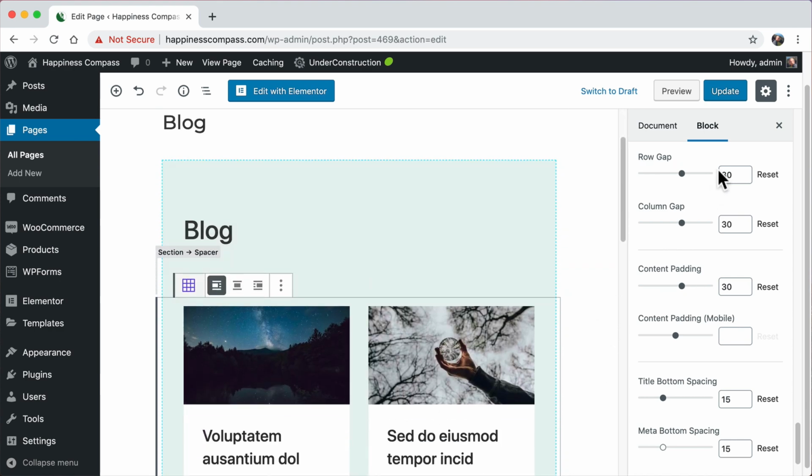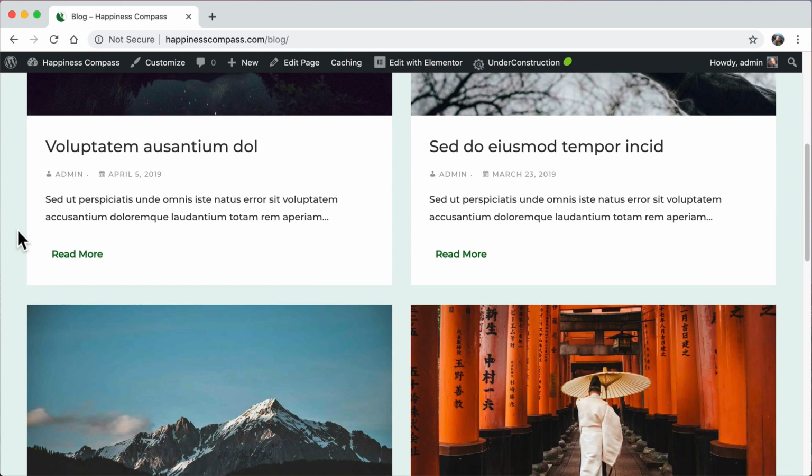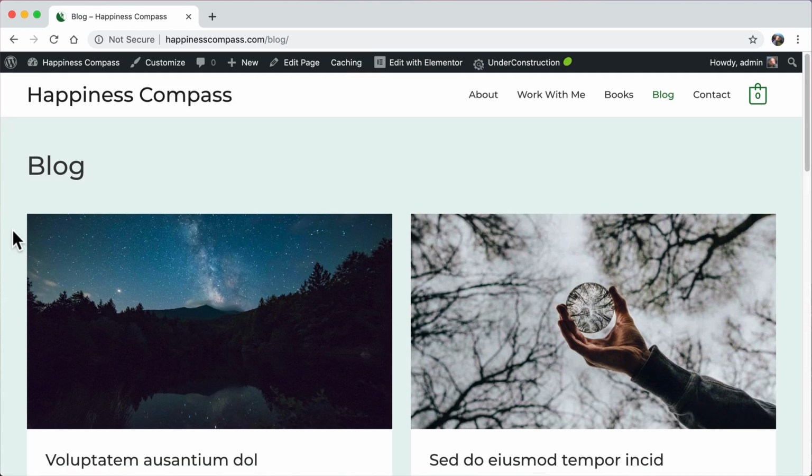All right, let's update that. And let's view our page. And we can see all of those changes right here. But what if you want to make a blog from scratch? This website, when we imported it, already came with a blog. But what if you want your own blog page and you want to make it in the way that you want to make it, and you want to make it not from an imported page, but absolutely from scratch? Well, this is how you do it.